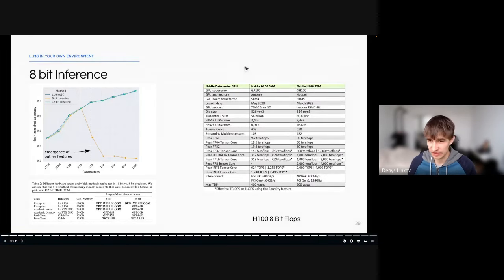Another reason that this is important is that as hardware advances, you can see here the FP8 and int8 performance for a lot of the newer models. You just have a lot more throughput and power here, right? So if you look at a 32-bit floating point computation, you get 156 teraflops, but here, in the new generation for int8, you're getting 2000. So what is that? At least 10x, like 13x if my math is okay. So you're getting quite a strong improvement where you can actually leverage hardware in a more efficient way. So if you're deploying your own models, 8-bit inference makes it a lot easier to do so.